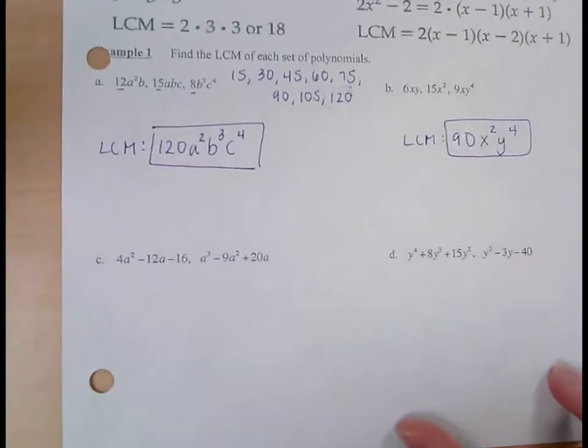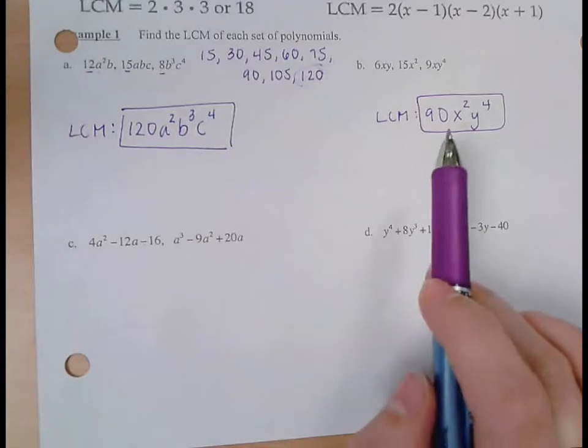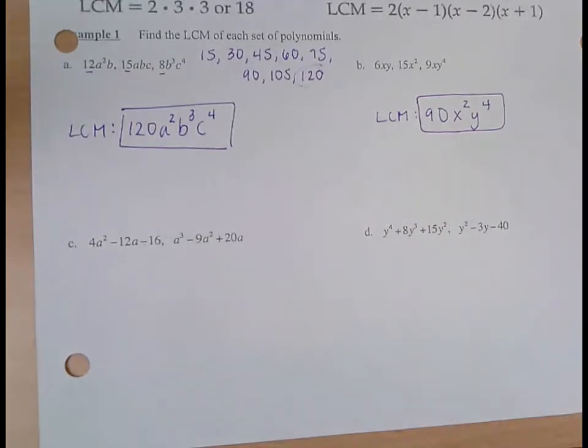I don't know that. All right. Just because it seems like everyone has an answer, just double check. You should have 90 x squared y to the fourth. So again, you will see these questions as separate, but always be thinking you're trying to make them all equal the same thing, not find a common factor. It is different than what we've been working with.